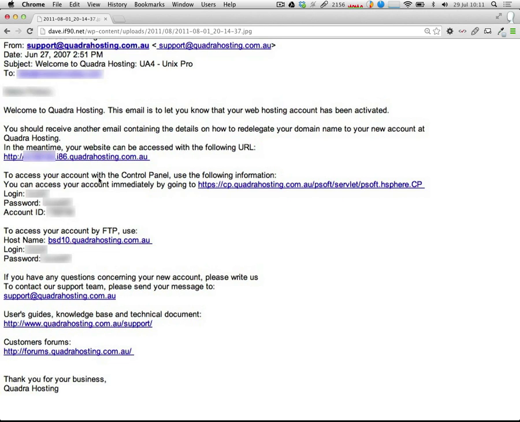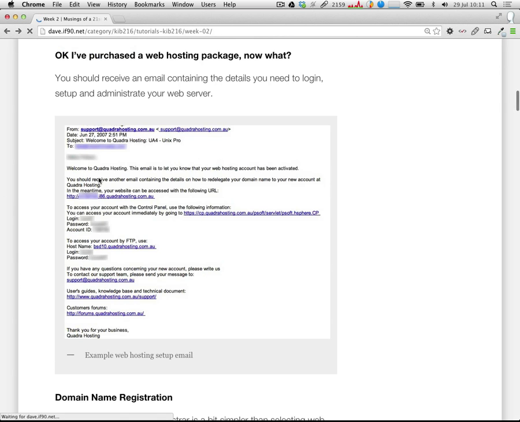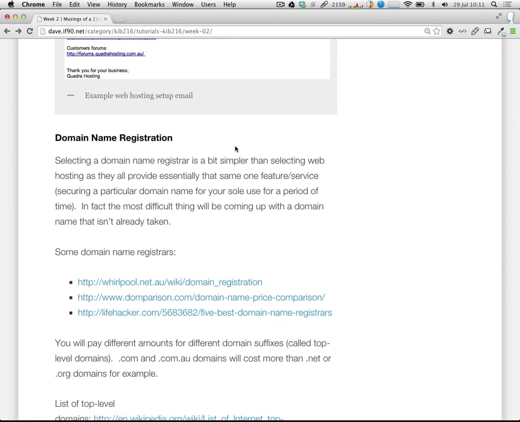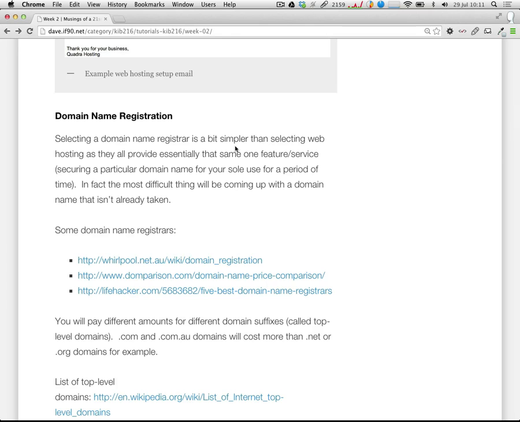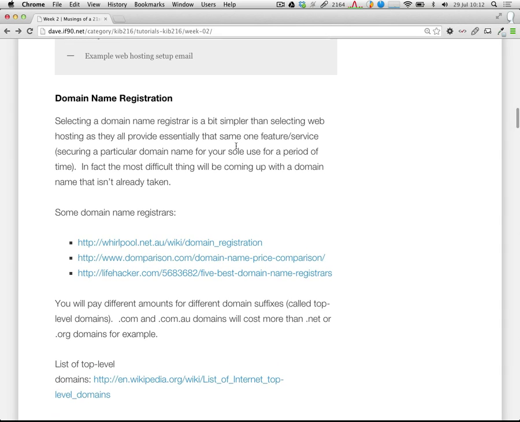Once you do set up the domain name, you basically point that to the web server, and then that's the domain name that goes to the website. And again, you'll get instructions on how to do that when you sign up for the domain name, but it generally involves going to the domain name company, logging in with your account details, and then putting in the names of what's called the name servers from your web hosting company.